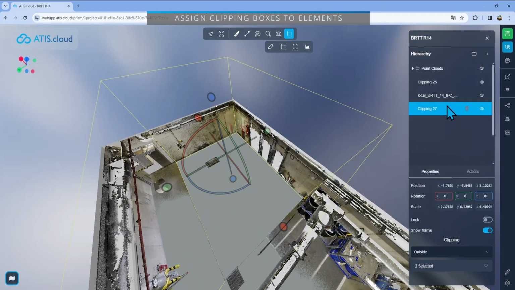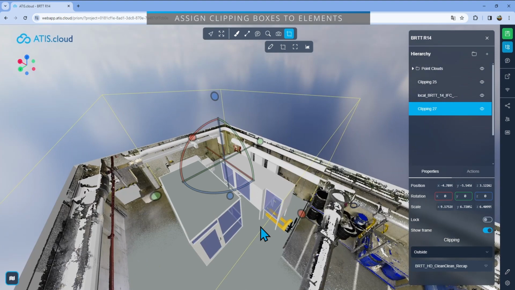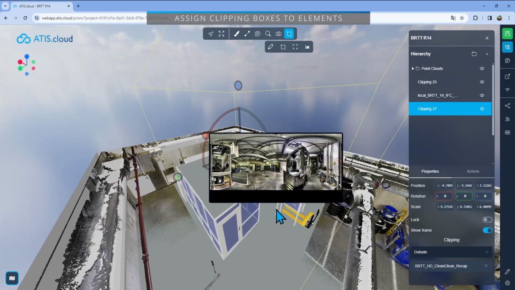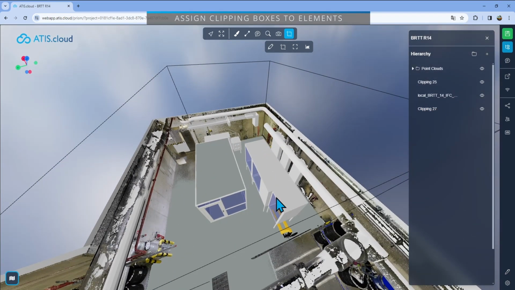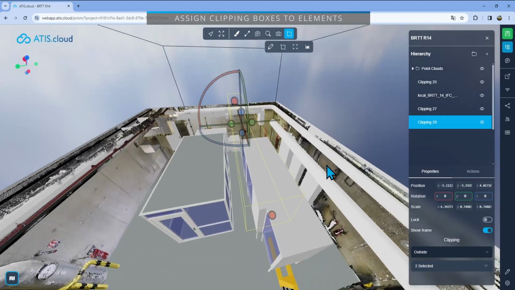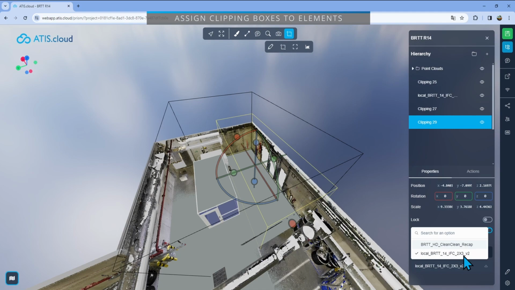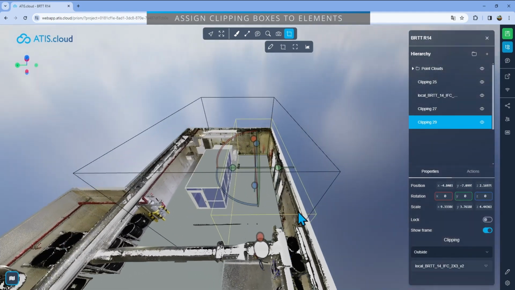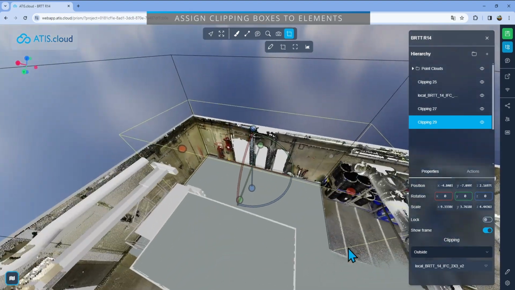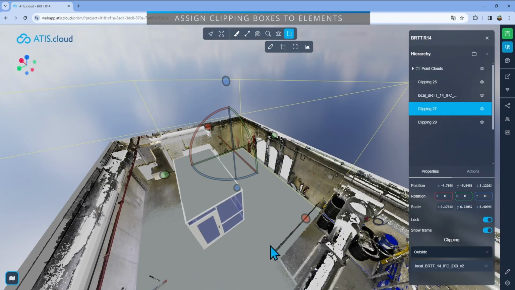So what I'll do is I'll go into clipping and I'll select so that this clipping box only applies on the point cloud. So if I unselect the model, I can now see the model part that is inside of the clipping box, but not the point cloud part. Now if I want to hide this part, I'll do the same thing, clipping out, drop into this place, select the zone that I want to work with. Now what I can do is, on that right clipping box, make sure that I only assign it to the model and not the point cloud so that I still have a wall that represents the reality. And then I'll just lock it, hide the frame. Same thing for this one, lock it, hide the frame, press escape.